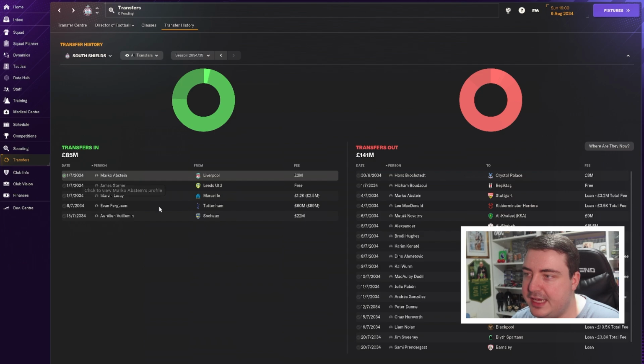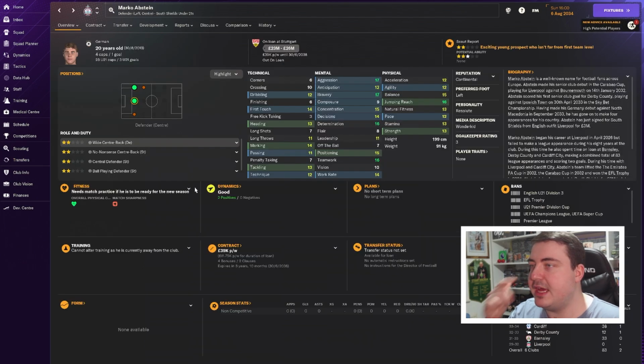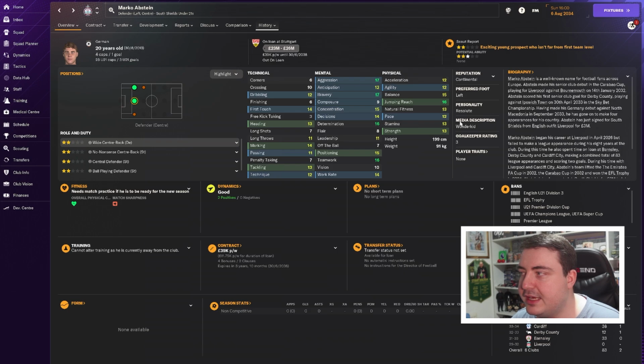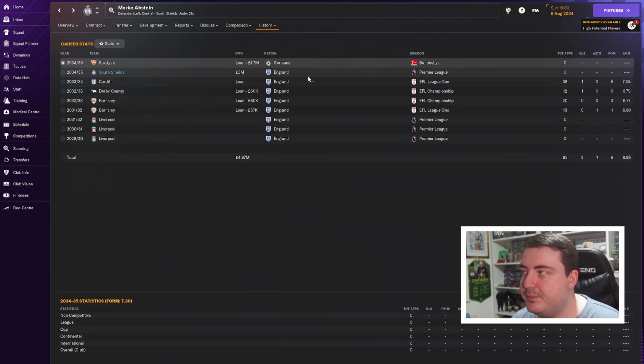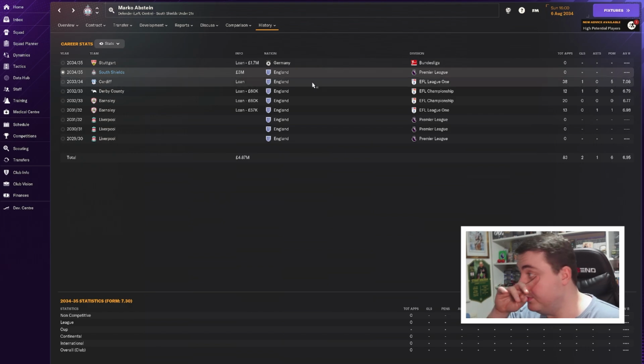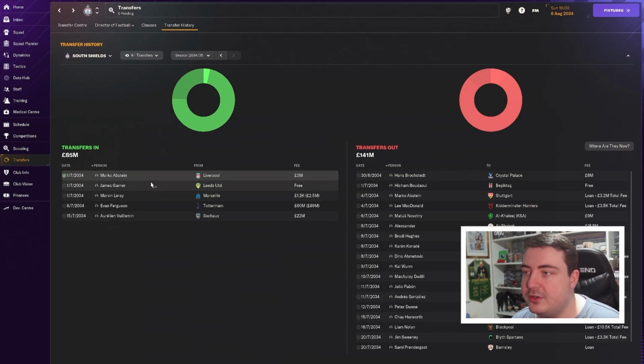Into this season, we got Marco Abstein on a free transfer, had to pay £3 million in compensation. He's gone straight out on loan to Stuttgart. He is a wonder kid, so somebody that could develop quite nicely, but we have brought him in from Liverpool. We'll see how he gets on. Had a decent season last year at Cardiff. He's gone out on loan for some first team football.